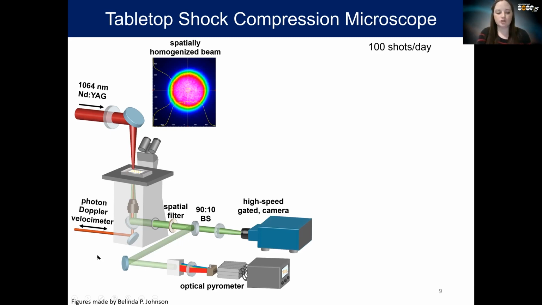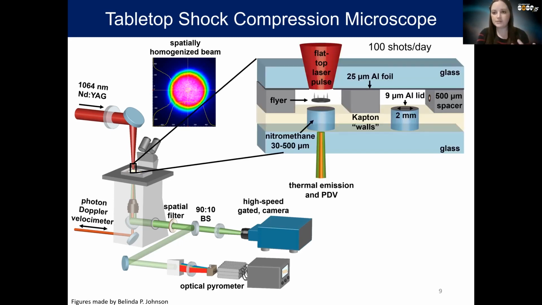Now, when I first got to UIUC, the lab was focused on solid samples, and so I had the task of implementing liquid samples. So let's take a look at what that sample array actually looks like when we study liquids. So what we do is we glue a piece of 25 micron aluminum foil to a piece of glass, and we take that flat top laser pulse and we focus it right at that interface of the glass, glue, aluminum. And the energy is absorbed and will actually project out this flat aluminum disc called a flyer plate, which is 500 microns in diameter.